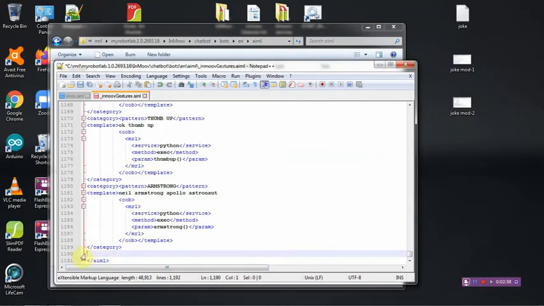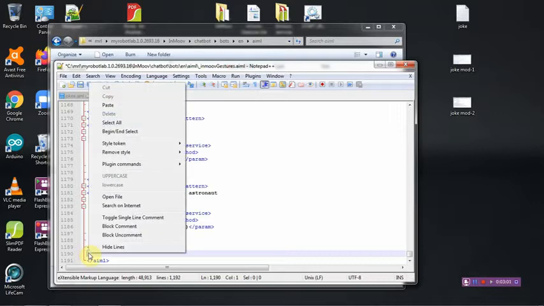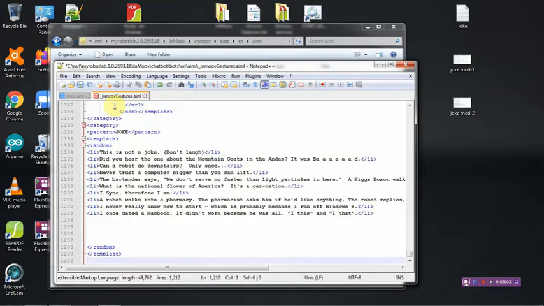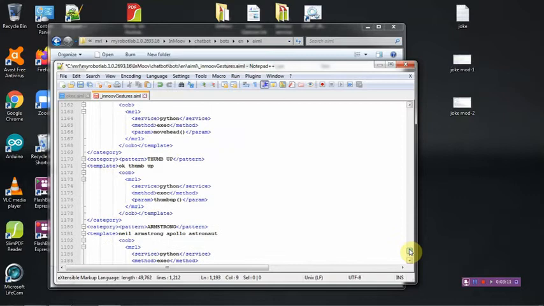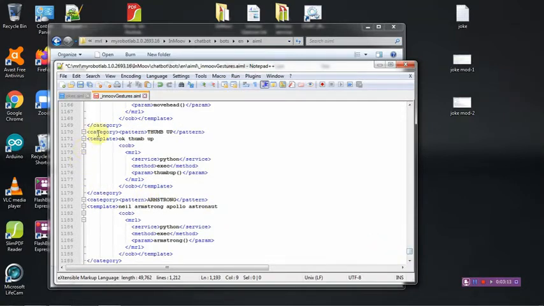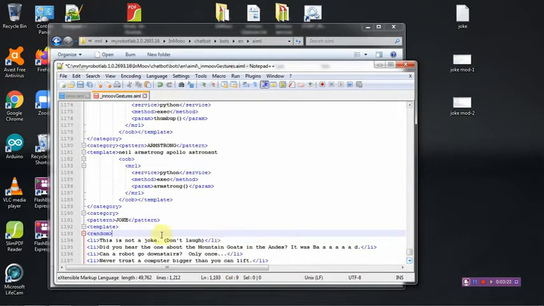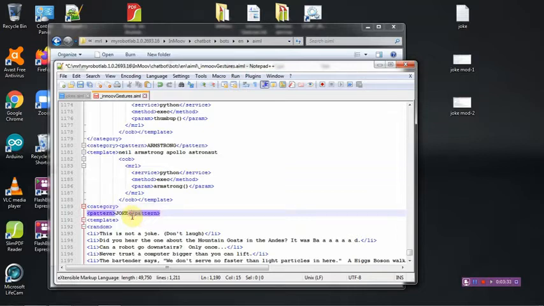That's the end of the file, and we paste that in there. We need to get this structure right: categories, category, pattern, and then the end of the category. Here I've got too many categories, so we'll delete that.